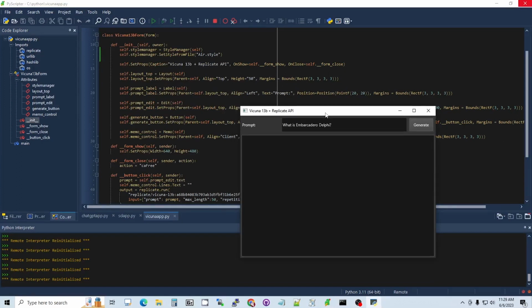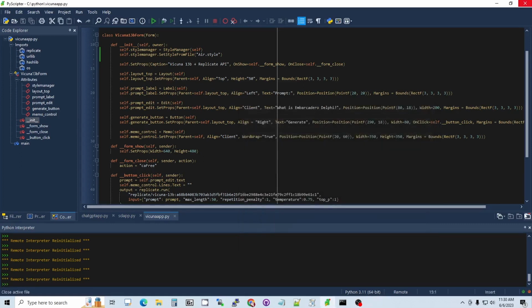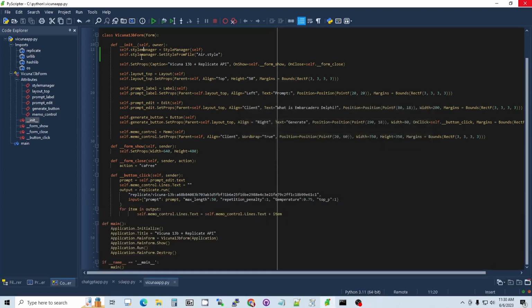Replicate has a thing where some models are not loaded by default, and so they can take 3 to 5 minutes to cold boot and load up into cache or something like that. Then it takes 3 to 5 minutes for it to initially load, and if you continue using it, then it will be fast and have immediate responses after that. So I'm not going to run this right now because this one I believe would have to cold boot if I did click generate here. But we can walk through the source code here.